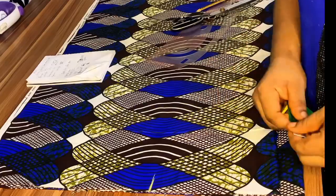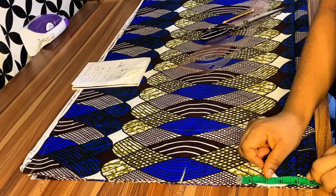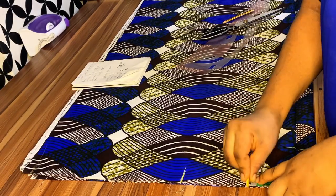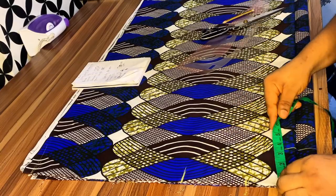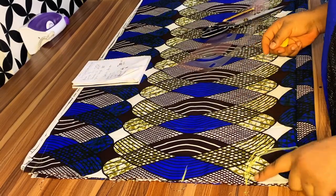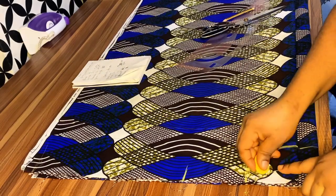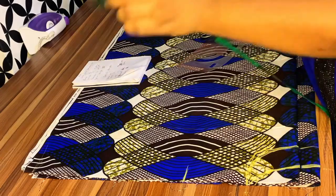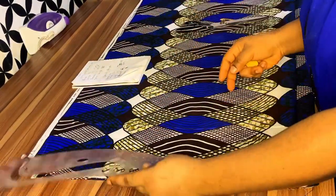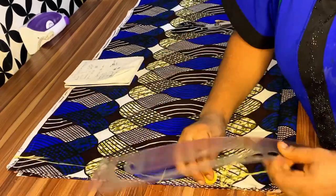For the front neck depth, I mark 3.5 inches. For the width, I mark 3.5 inches also. That is 3.5 by 3.5. So I will curve my line. For the back neck depth, I mark 1 inch and I also curve it the way you see me doing. So I'll come down by 2 inches for the shoulder slant and I connected it to the neck width the way you see me doing.